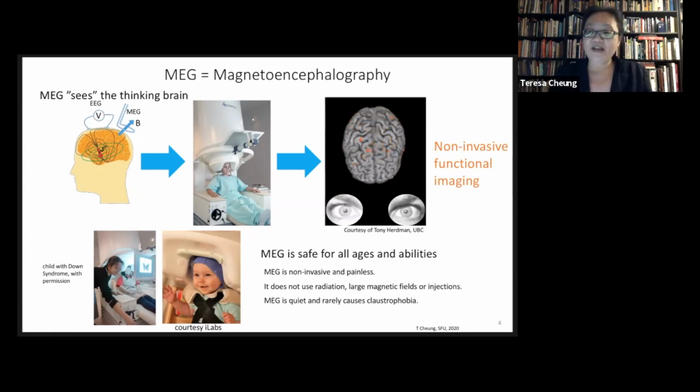Well, you can think of MEG like a compass for the brain. It is capable of measuring the very, very tiny magnetic fields that are generated by the neurons in your brain. If you're interested in learning more about how this is done, I recommend that you Google superconducting quantum interference device, or SQUID, SQUID for short. Currently, commercially available MEG devices use superconducting principles to achieve the sensitivity needed to detect the tiny magnetic fields coming from your brain.